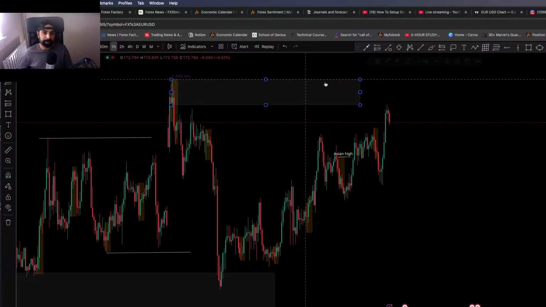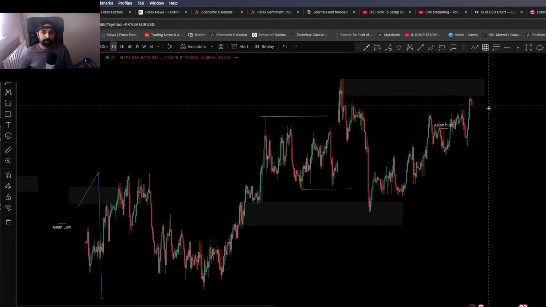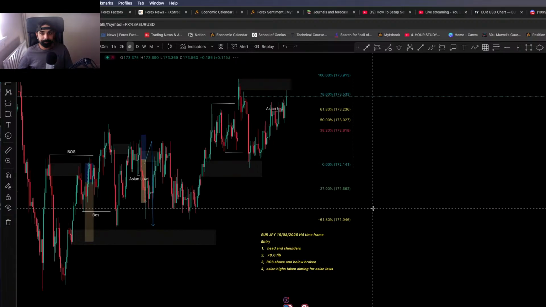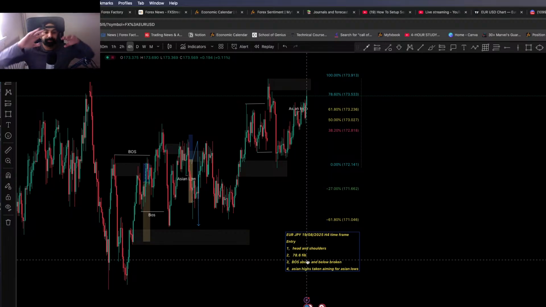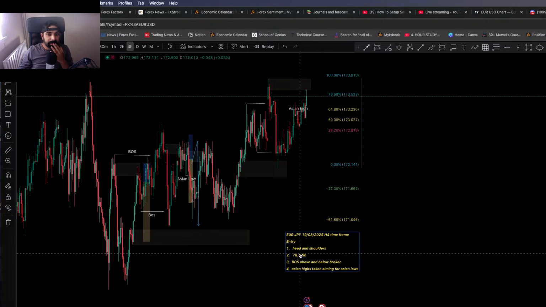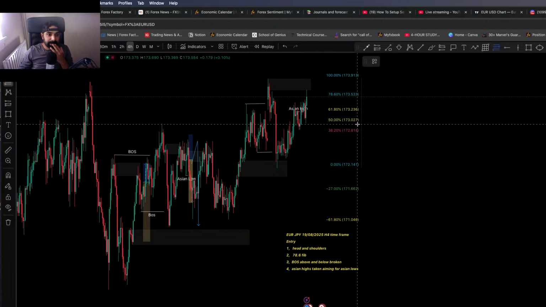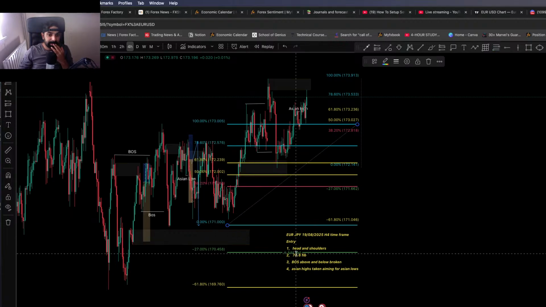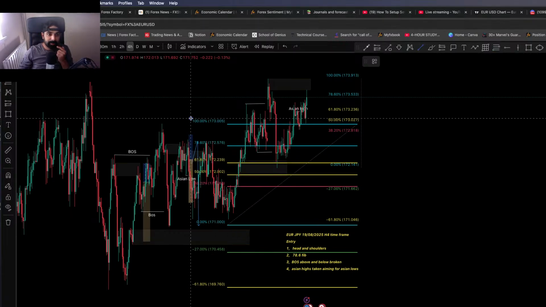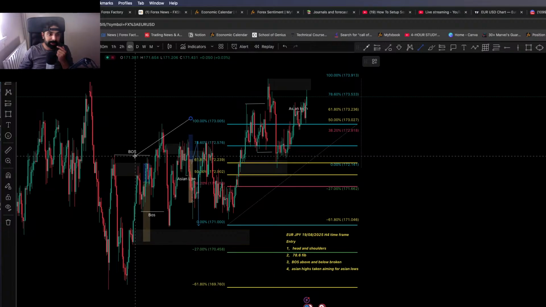Forget that, put it up here. Ooh, nice chart. Let's have a look. Yeah, this is the sort of thing I use. 78.6. Normally I go from, what was it? It was here. I went from here to there. So 78.6, it was hitting it right there. Look, there. These wicks, order block. I came from here. Breaker structure.